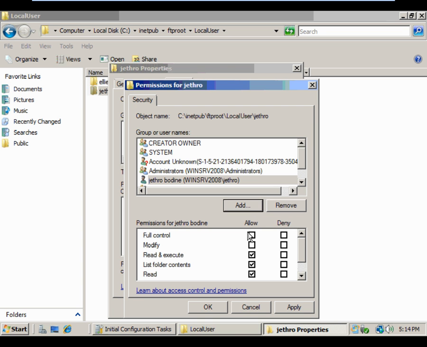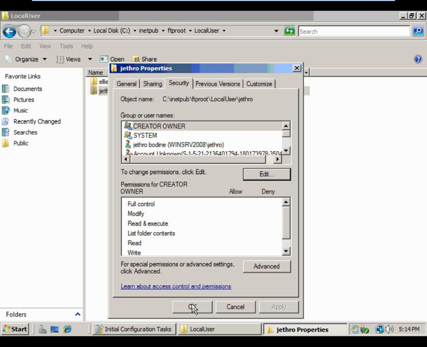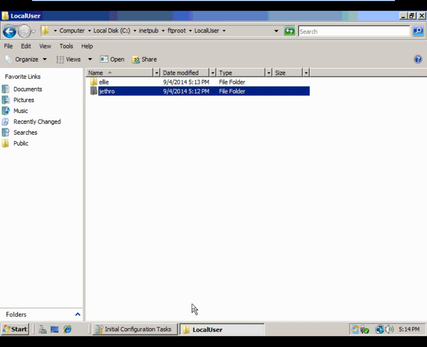Oops, full control. And then click OK to give full control for Jethro Bodine to the Jethro folder, so that they have total read and write capability, and well, actually full control capability. They can do anything in those folders that we FTP up to there when we do that later.